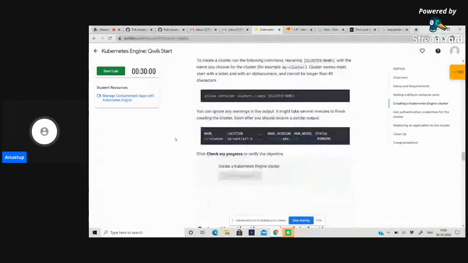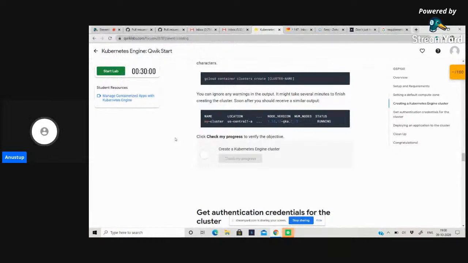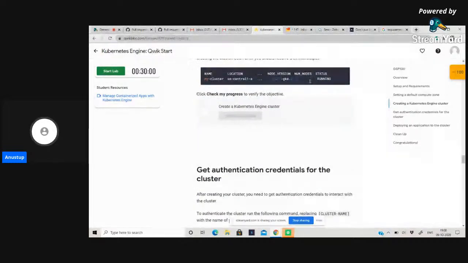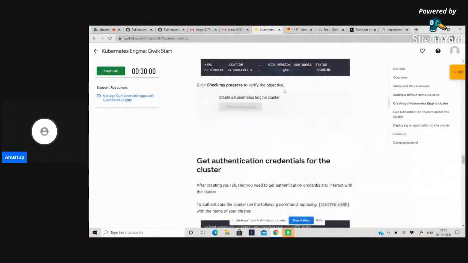So here, when you are set with the location, you will get your cluster name created. You can take any default cluster name, or generate your cluster name anytime. That's not an issue. You simply need to pass this single line to create it, and the location and everything will be provided. One thing you need to check: sometimes in practice labs Google keeps some customizations, like changing the versions or the default location or regions. So you need to go through the previous section for your challenge lab specifically.